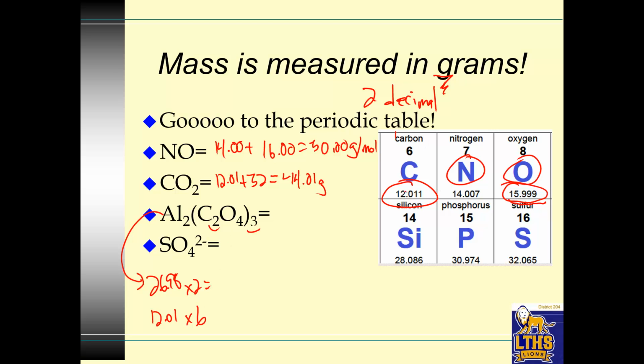Sorry I don't have aluminum here, but remember how carbon's 12.01? 6. And then I have 3 times 4, so 16.00 times 16. That's not 16, that's 12. 16.00 times 12. 12 times 6 is 74. Wow, that took me way too long. 74.06. 26.98 times 2. Okay, I'm going to resort to my calculator. 53.96.